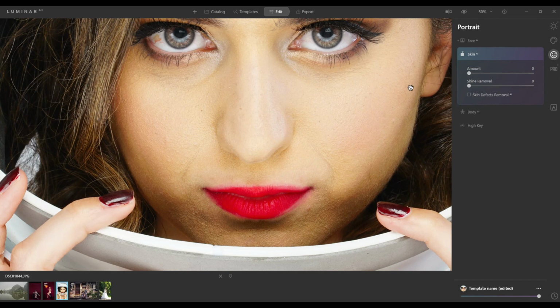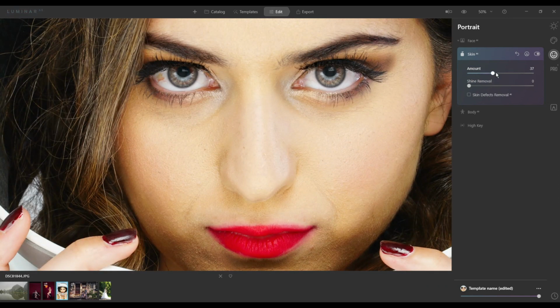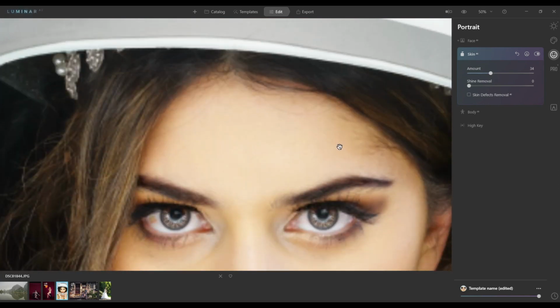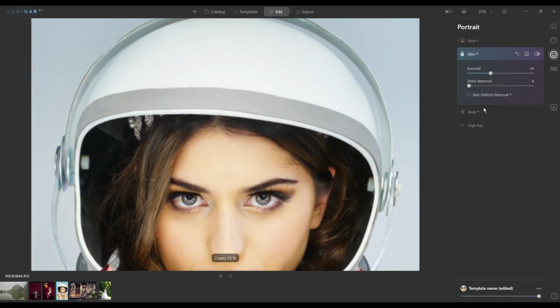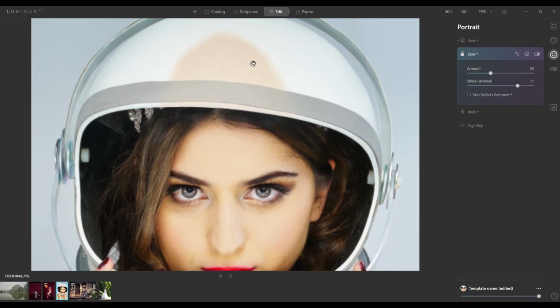And then skin AI, I think they pretty much do the same, smooth a little bit. Now, one thing that I find very interesting, check this out, is the shine removal. You see her helmet. What shine removal does is add more skin color onto the overexposed or shiny area to kind of even it out. And in this case, it picked up the helmet as skin and added skin color onto it. So hopefully by the time they launch it, this will be gone.